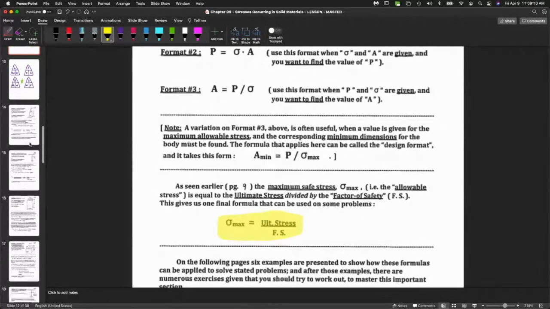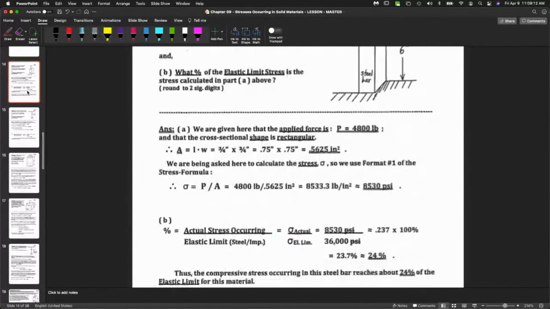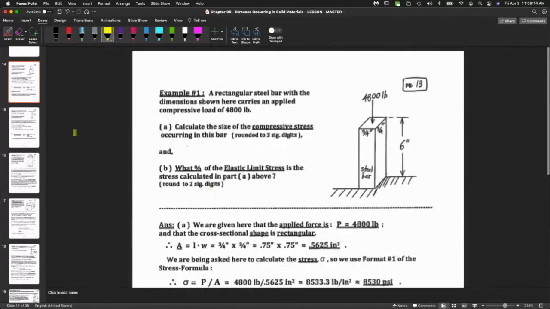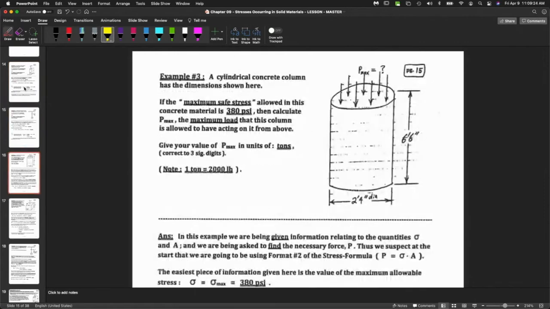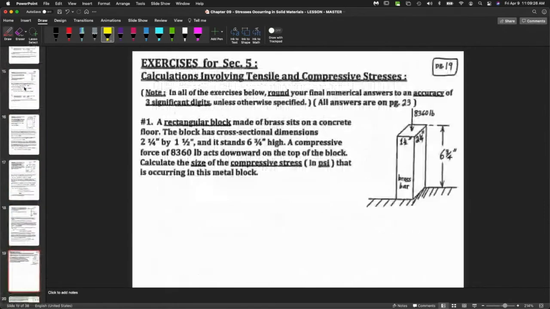You can see here that there's about 6 or 7 key examples, and I'll just scroll to the top of these pages. My advice to you is to look through these examples as they do have complete solutions. We have example 1, 2, 3, 4, 5, and then boom, we have exercises. So what we're going to do now is focus on computing, doing calculations practically with stress.